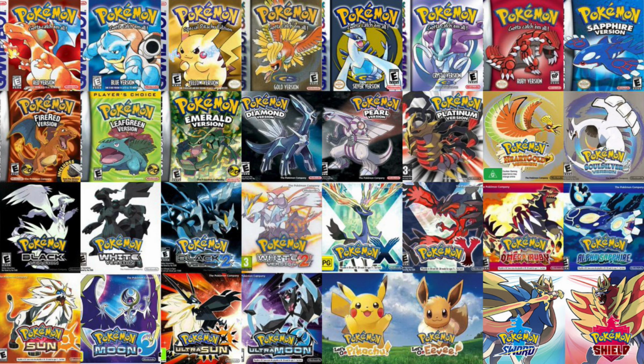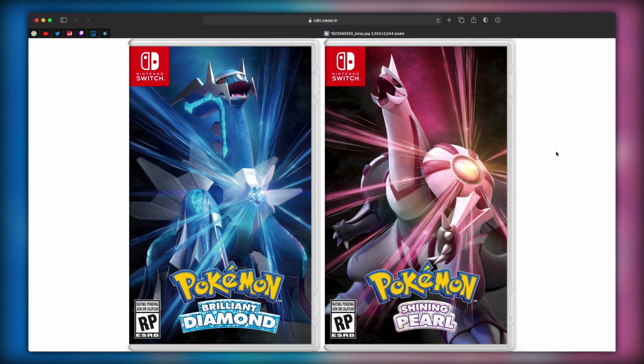This is the first time it's drastically different, because it looks like we actually have full 3D rendered models for the box arts of Brilliant Diamond and Shining Pearl, and it's just so weird because these images of Dialga and Palkia legitimately look like they're from a movie or a CGI video or something like that, where we now know the game isn't going to look like this, obviously, with these types of graphics.